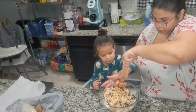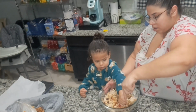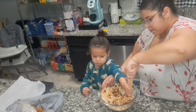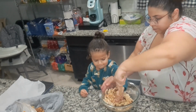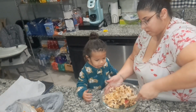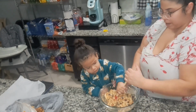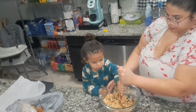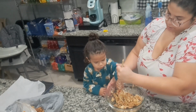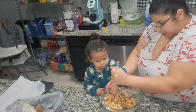It says to add vanilla extract, cinnamon, salt, optional if you want. So I'm just gonna put a little bit of vanilla extract and cinnamon as well in it. We gotta mix it a little bit more, okay? A little more, hold on. Here, you help me. You keep stirring for mama. Mixing it up. Mezclando. Mezclando los ingredientes. Good job, baby. I've never done this before, so we'll see how it turns out.